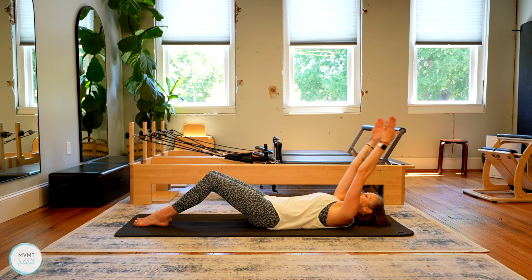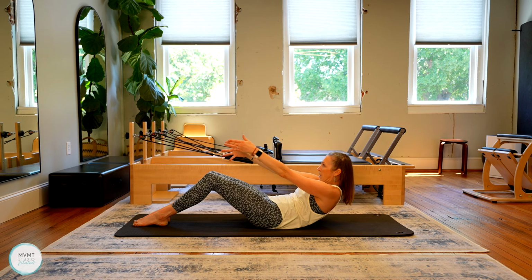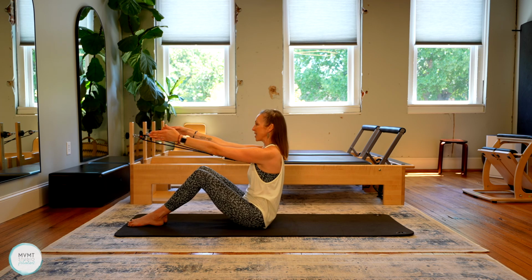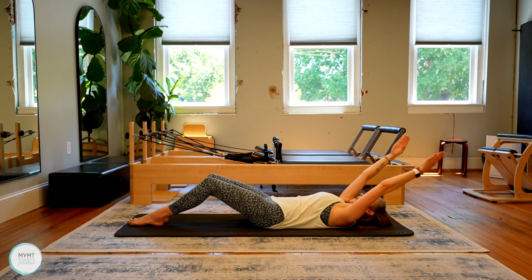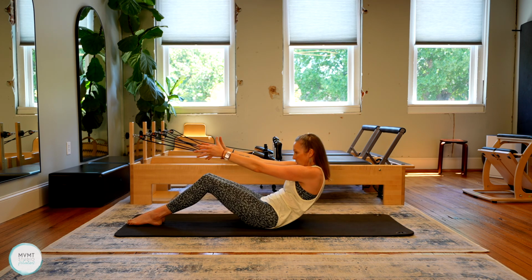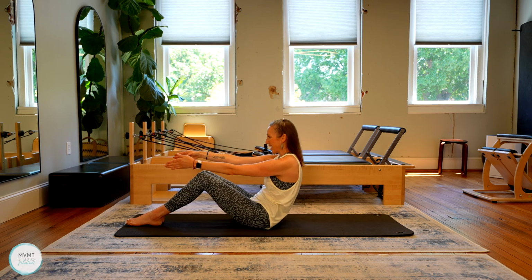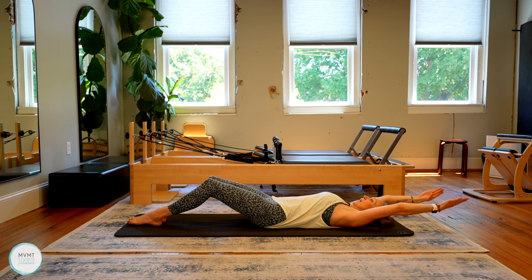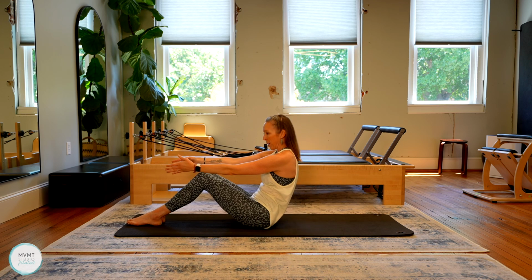Good, roll all the way down, 1 bone at a time. Inhale, lengthen those arms back. Exhale, peel the spine off. Keep pulling the belly button back behind you as you reach the arms forward. Inhale, back up nice and tall. Exhale, 1 bone at a time. Rolling down. Inhale, arms reach back. Exhale, chin to chest. Again, opposing, belly button back, arms forward. Inhale, lift tall. 1 more just like that. Exhale. Rolling down, 1 bone at a time. Good, inhale, arms back. And exhale, all the way up.